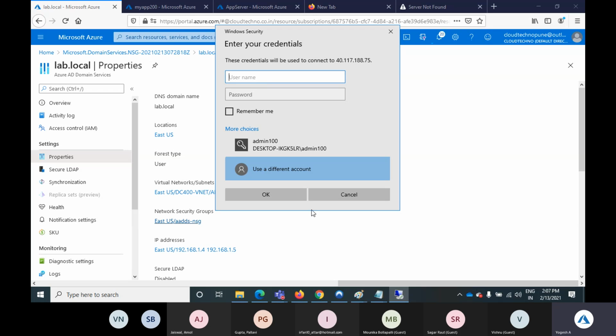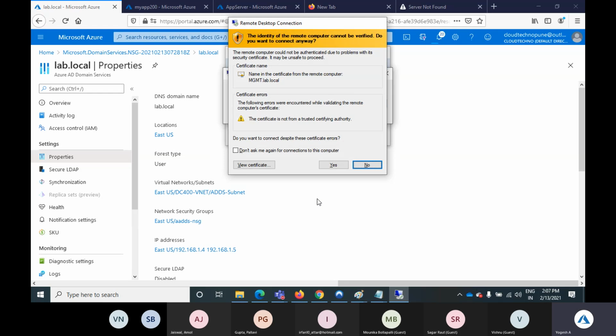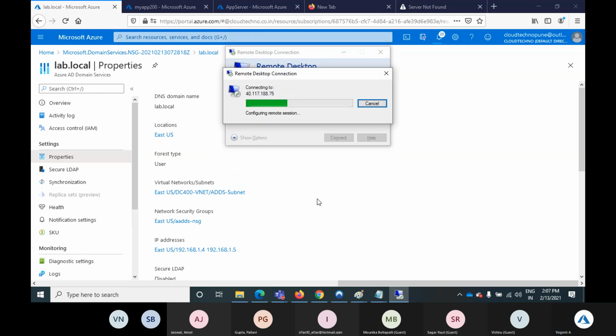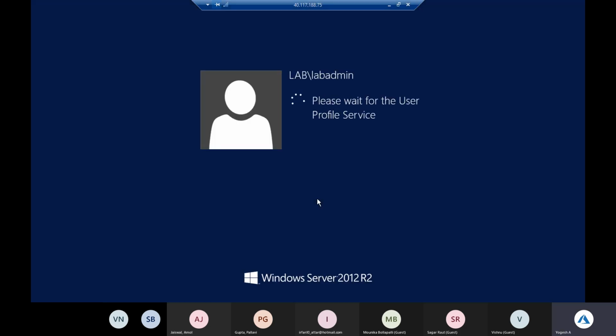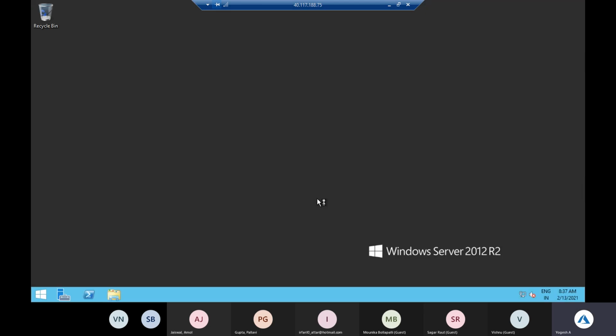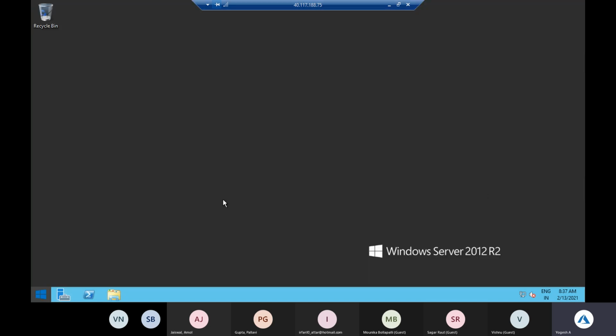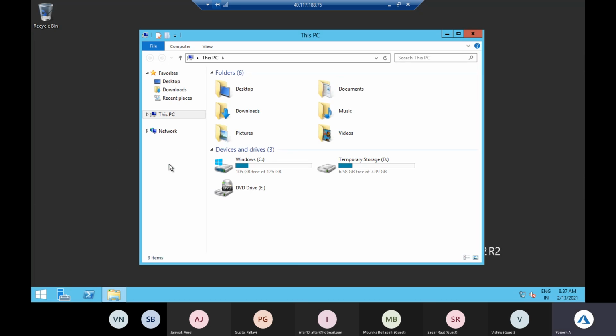What is the domain name? lab/lab admin and password. And I can use all the required options.